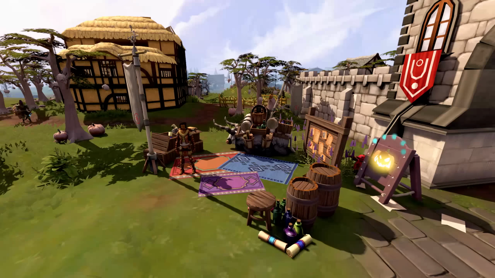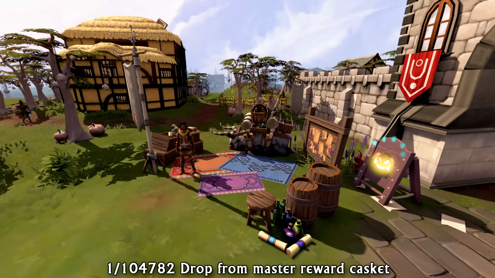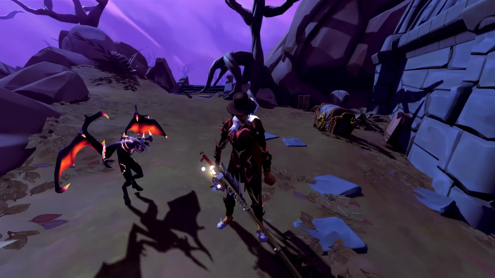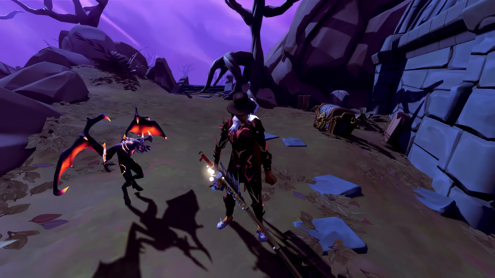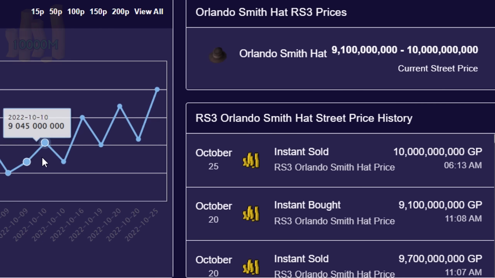It's so expensive due to its rarity and because it makes your weapons and armor look absolutely wicked. It is, however, not the most expensive Clue Scroll award. That title goes to the Orlando Smith hat, a 1 in 104,782 drop from a Master Clue Scroll reward casket. The Orlando Smith hat is a sought after item because it gives you a chance to get an additional lower tiered reward casket when opening reward caskets, and for that reason it's so expensive.